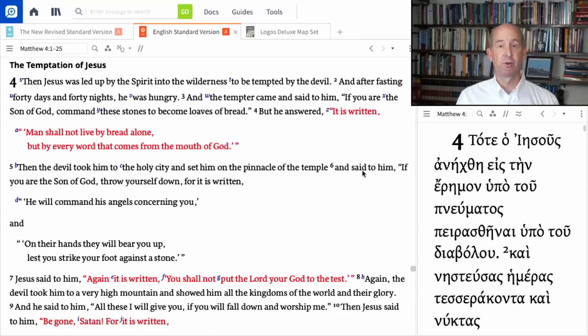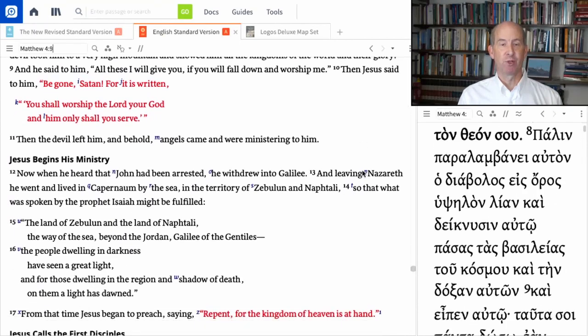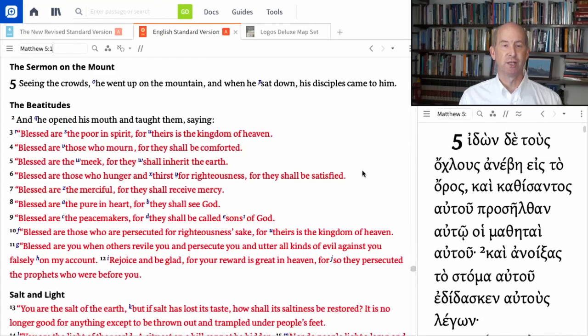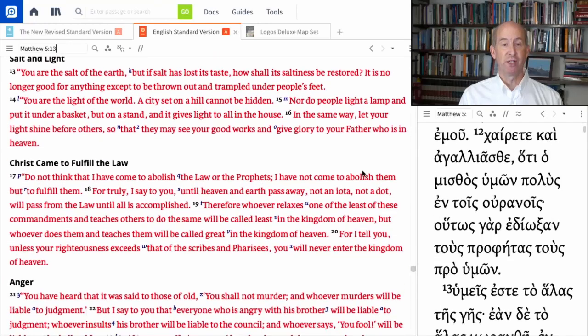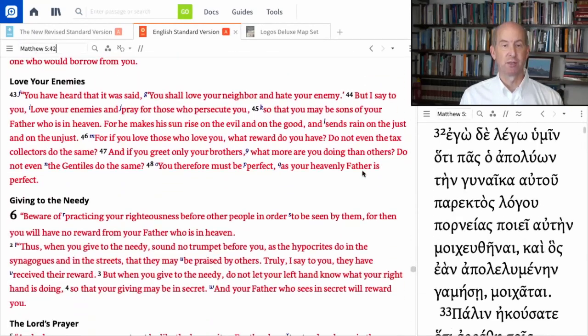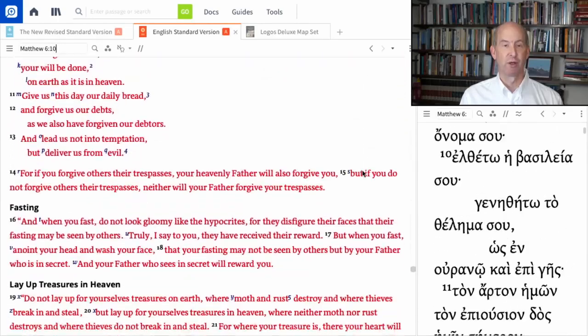Another place where these Gospels differ is in Matthew's large blocks of teaching. To show you this, I turned the red letter feature on so that the words of Jesus will show up in red. And I'm in the Gospel of Matthew. I've made it small because you don't need to worry about every word. If we look at this, there's a lot of black type, which means Matthew is telling you about what happens. And then look, starting in chapter 5 at the Sermon on the Mount, we have a long stretch of teaching. All of these words are in red because they're all coming from Jesus. 3 chapters worth.